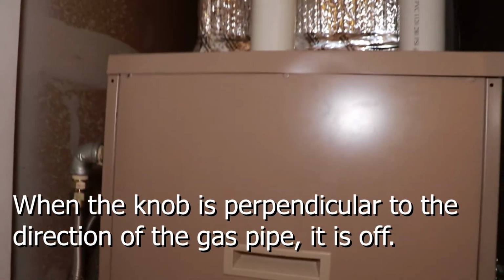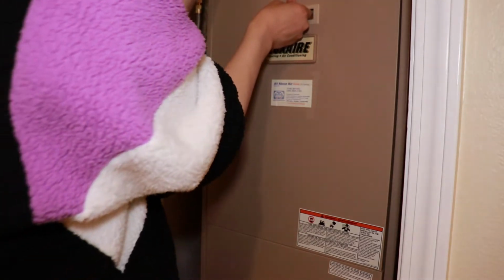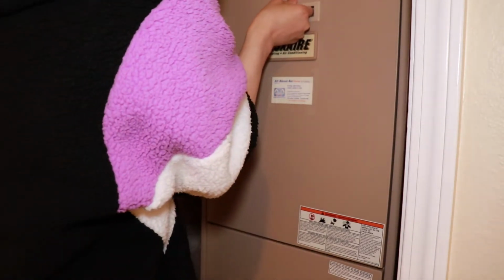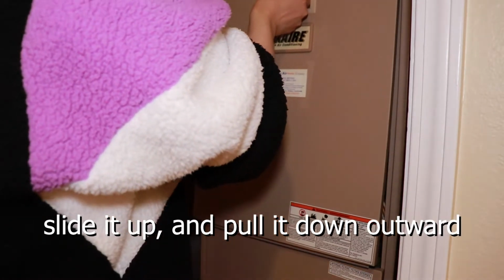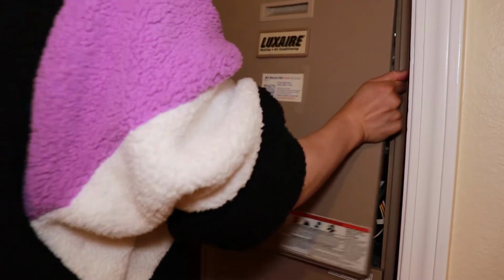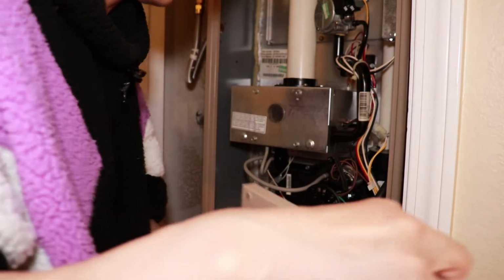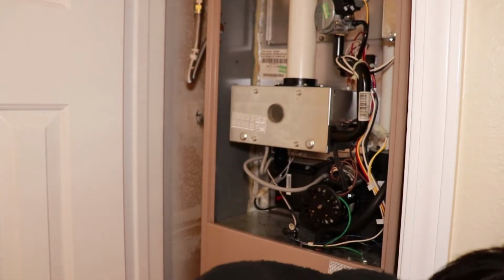Alright, I'm also gonna take out this outer shell here and show you what's inside. To take out the shell, what I see people doing is sliding it up and then bringing it down. Alright, now you can see this is my furnace. I'm gonna put the shell against the wall here.